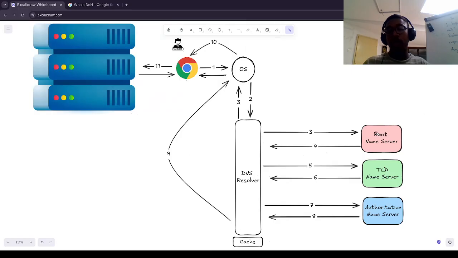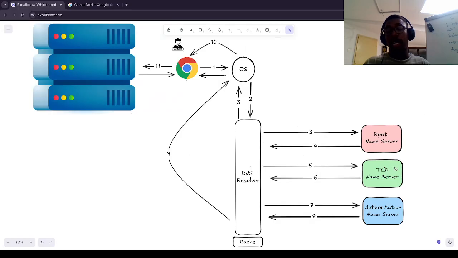root name server. In the root name server, this is where we have the information about the different top-level domains. In the case of facebook.com, we have the .com top-level domain. In this root name server, we also have the .org top-level domain. And that information is sent back to the DNS resolver. Now the DNS resolver knows what to do, where to go. So the DNS resolver now has information of where the .com top-level domain for Facebook is located.